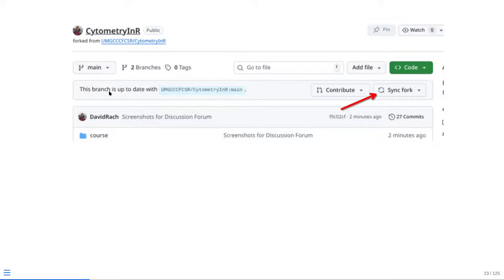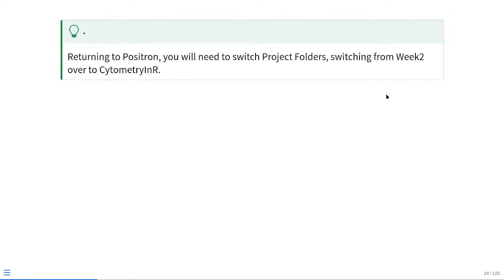But if I have made changes, uploaded additional data sets, etc., you'll see this branch is behind by several commits. Do you want to update? In which case you'd say, yes, I want to sync to fork. Once you have synced to fork, all the data is now up to date on your GitHub account, which is remote, but you still need to bring those changes down to your Cytometry in R folder on your local computer.